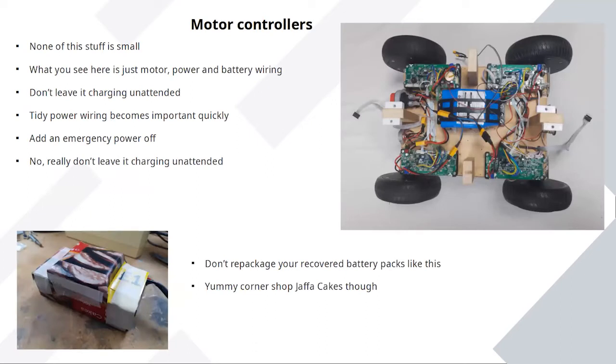Now, the open source firmware on the controllers is quite fiddly to flash, but once you've done it a couple of times, you get used to it.